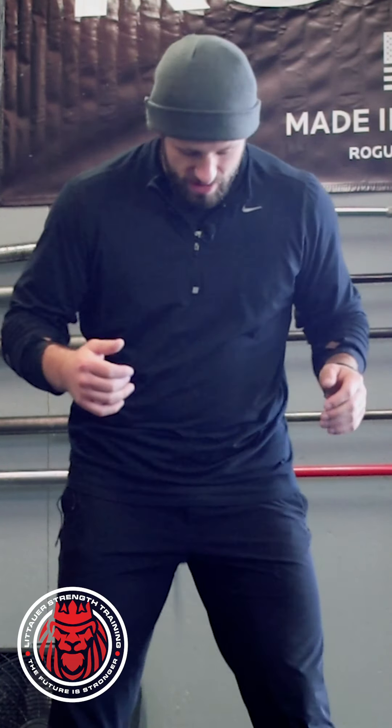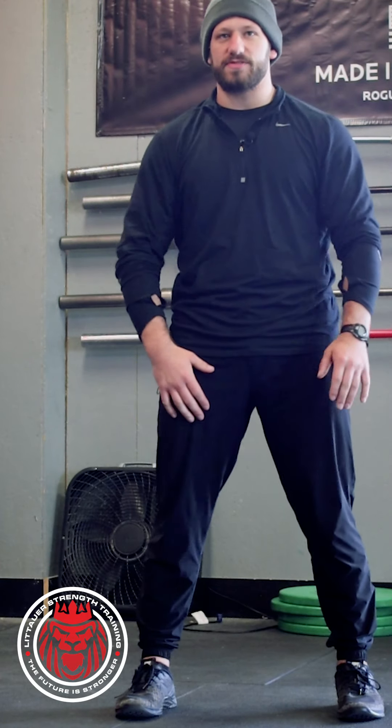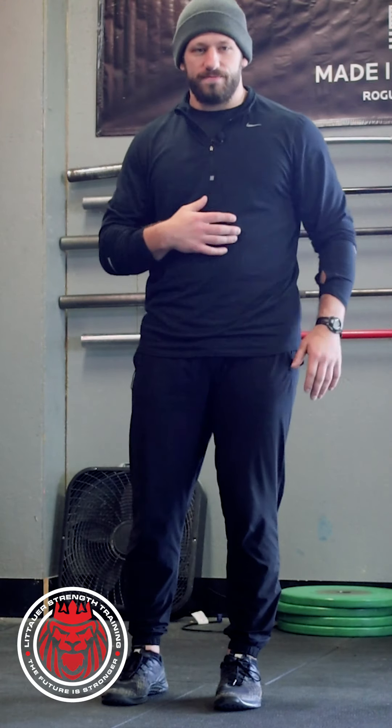One of the things we're going to talk about is how people basically turn frontal plane movement into a sagittal plane movement. When we look at the frontal plane, we're trying to get outside of our base of support. In sagittal movement, a lot of times our hips and rib cage are inside our base of support — like in a squat or a bench press, you're stacked up in your base of support. Frontal plane movement requires getting outside that base of support.